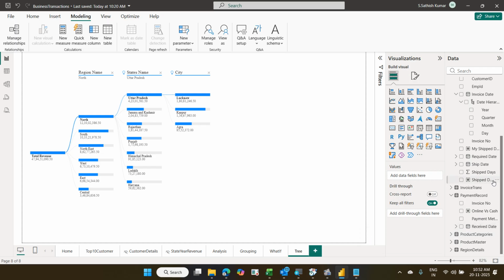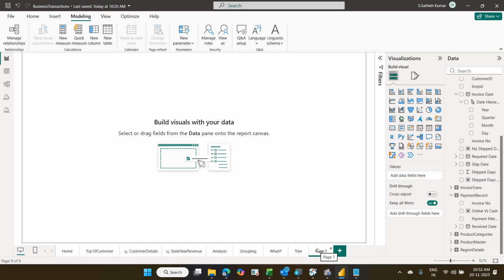And what are all the fields you want to give a permission for, you decide. For example, I want to give my user permission to create customer wise and employee wise reports. And let me take state wise, region wise, city wise, and then year wise. And then I'll take payment method wise, product wise. So these are all the reports they want. I can give a permission.